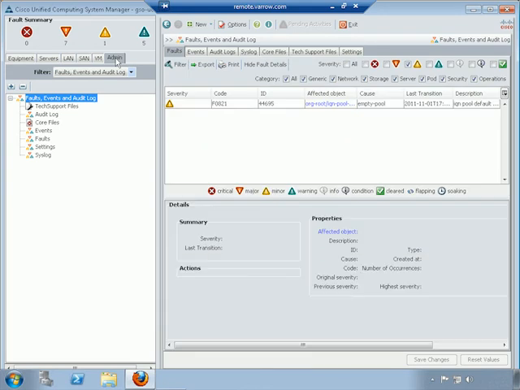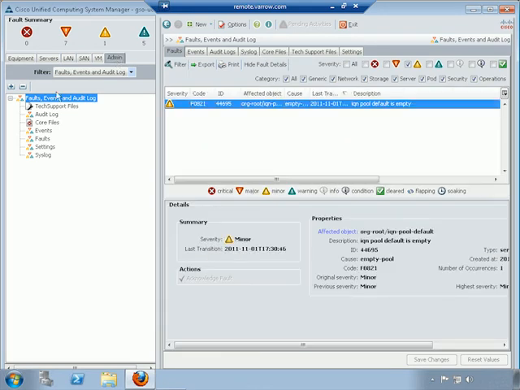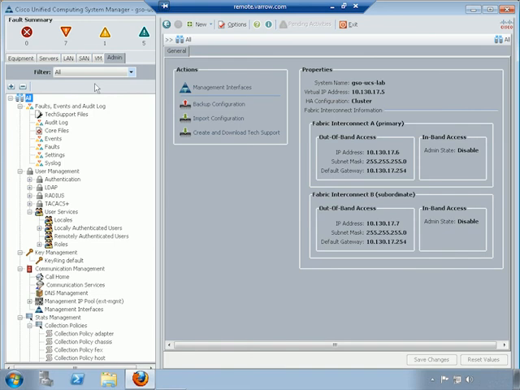Finally, admin tab. Admin tab is all things administration. So you notice the filter is already set to faults, events, and audit. That's because we double-clicked on one of these earlier, and it jumps you over here and changes the filter. There's a lot of stuff here. So if I do all, you see a lot of things. So the first things that you're probably more interested in are, this is where you can tell the IP address of Fabric A and Fabric B and see the cluster IP as well as the name. So my name here is GSO UCS Lab, Greensboro UCS Lab. Interconnect here is going to be GSO UCS Lab -A and -B.